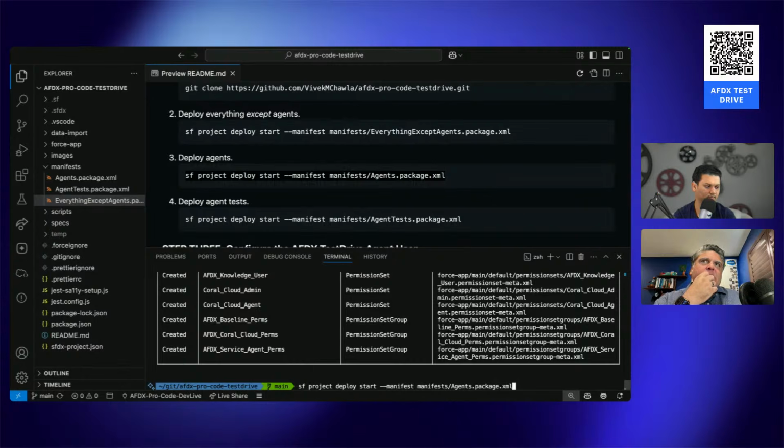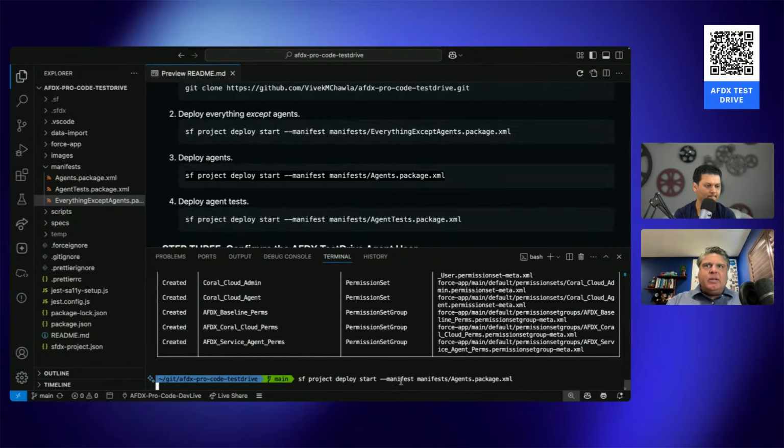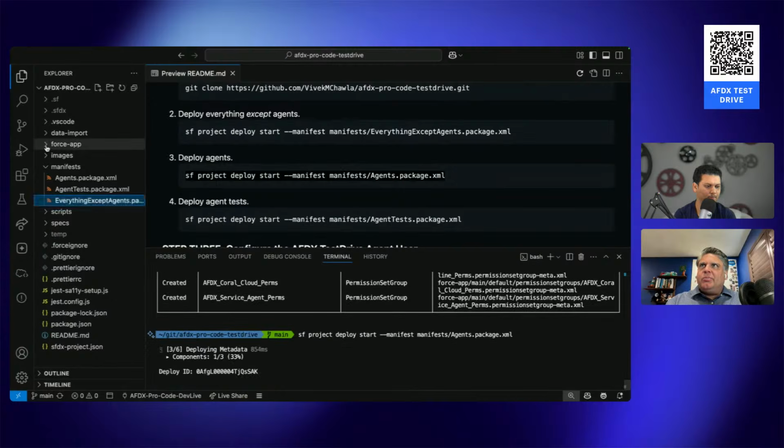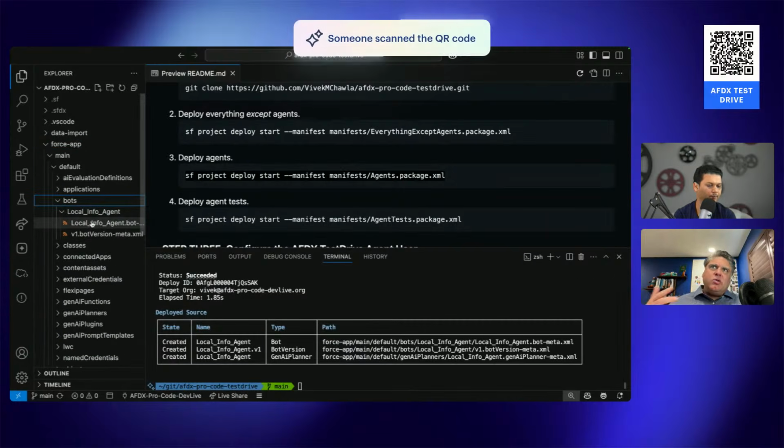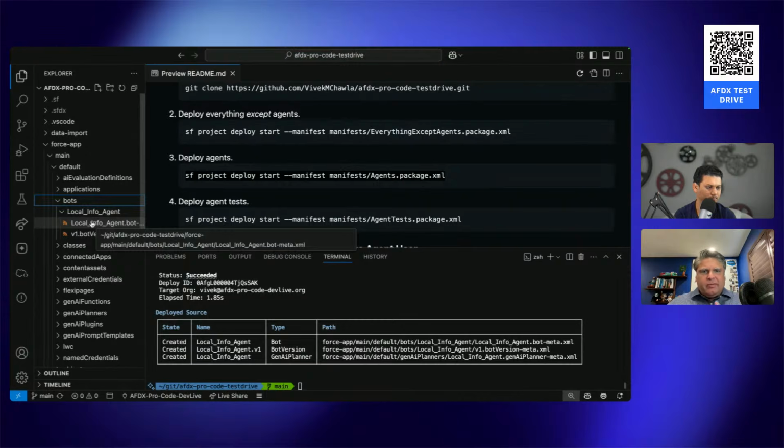Yeah, so the agent that I'm about to deploy, I mean, the manifest deploys any agents that I have, but the actual agent that's getting deployed is this local info agent. This local info agent has topics that have actions, and those actions have dependencies like a prompt template and some Apex. It should all be deployable together.